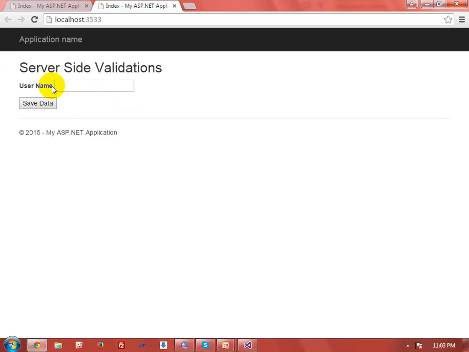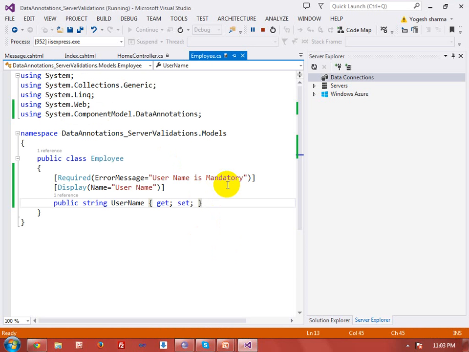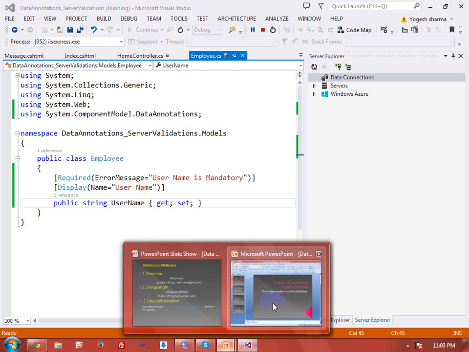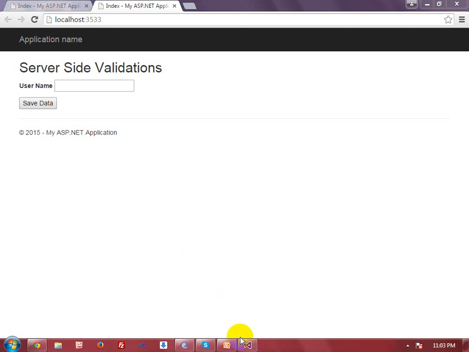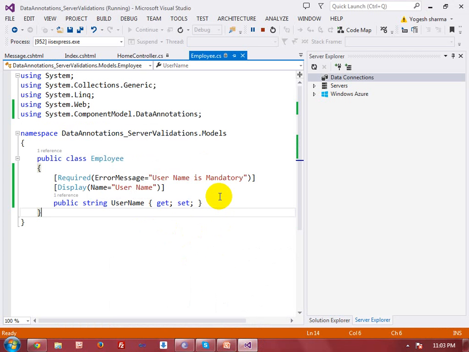You can see here we have a gap in username. Okay, now let me take another validation, string length. String length means that you want the data input by the user not to exceed a particular range. Then you can use the string length attribute.